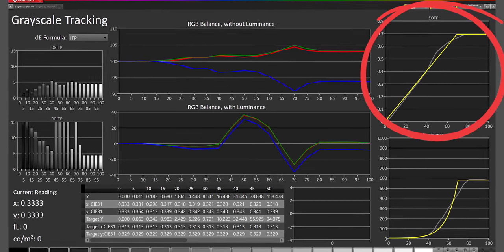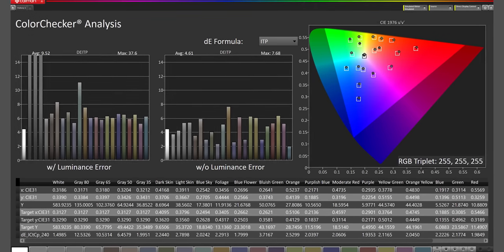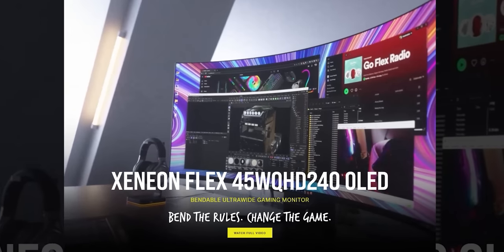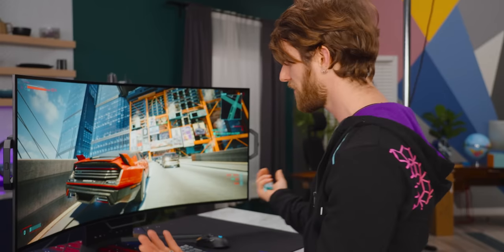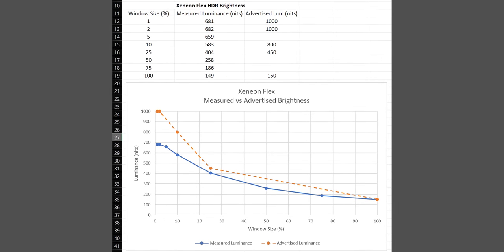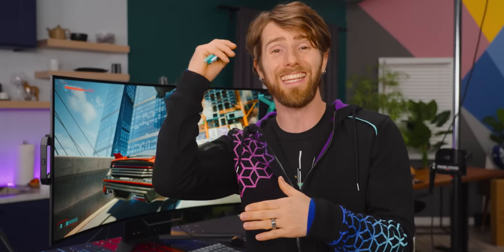But we did find some downsides. This is the PQ-EOTF in HDR mode — that is the display's ability to convert a video signal into the correct brightness value — and you can see that it's a little off. This throws off in-game HDR calibration and HDR color accuracy. It's still gonna impress everyone but your professional colorist friend, but at this price point we can't ignore any flaws. And there's an even bigger one. Corsair claims that thanks to their use of the latest LG panel technology, they should be able to hit 1,000 nits in a 3% window in HDR, and we just could not get anywhere close to that. Both of our units fell short of 700 nits, let alone 1,000 nits, which along with analysis of the sub-pixel arrangement seems to suggest that rather than using LG's top-of-the-line EX panel technology, Corsair is actually using something more similar to LG's 2021 models.